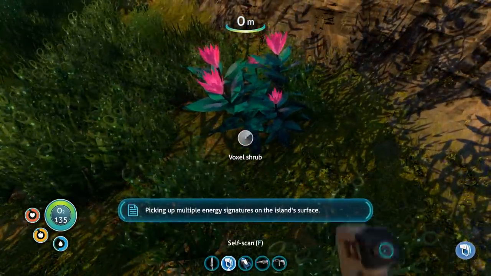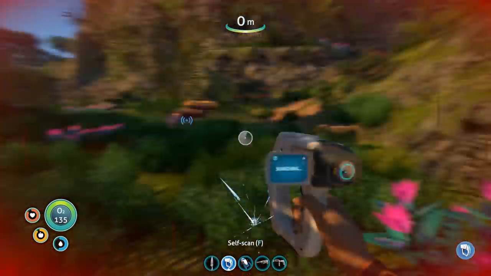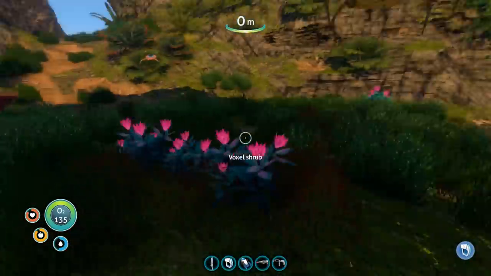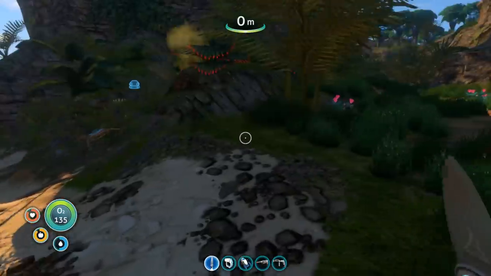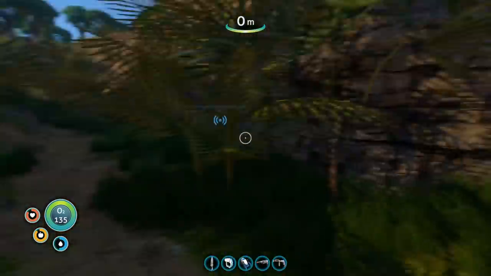Picking up multiple energy signatures on the island. That's good. I mean, someone's alive up here. Whoa, something is alive. No, bad critter. Nasty little monster. Sorry. Aha! Get wrecked! Get wrecked! You dumb crab thing. You land crab. Two-legged land crab of death. Yeah!